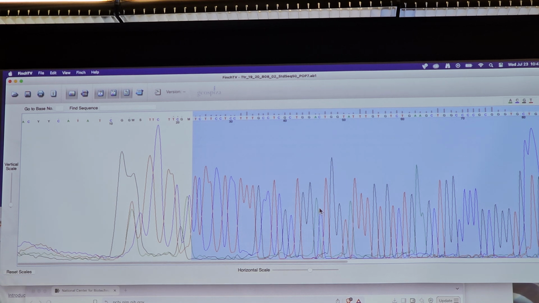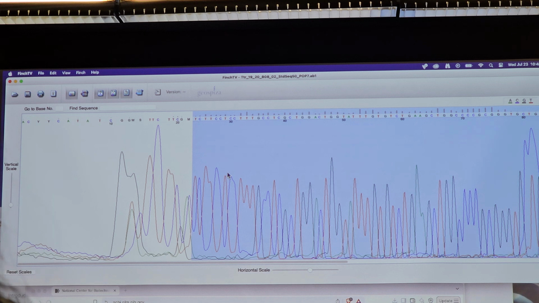Now, my understanding is that for whatever reason, the sequencer, what did Ricardo say? Do you know? He was having a little bit of trouble with background, but I think he may have got it. I wasn't around, so anyway, I wasn't able to open your sequences, but they may or may not look as pretty as this. They look nice? They look as good as this? Okay, good. That means Ricardo was able to fix the problem. Okay, so if you can read this sequence, then we can proceed.